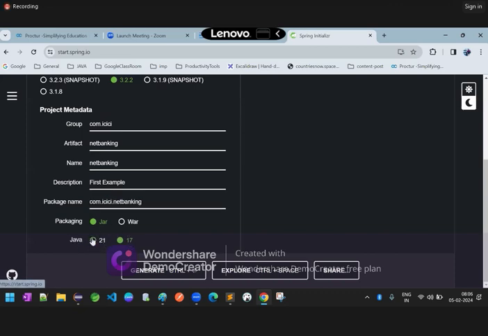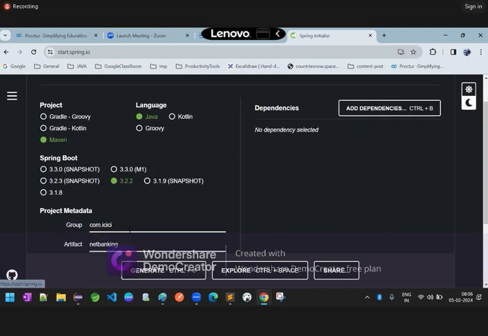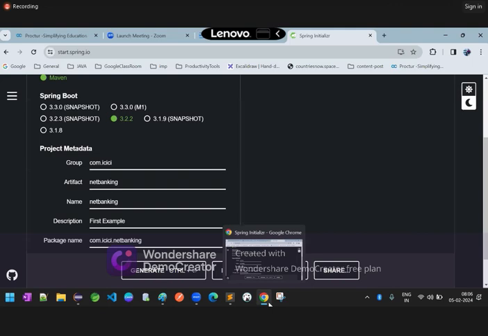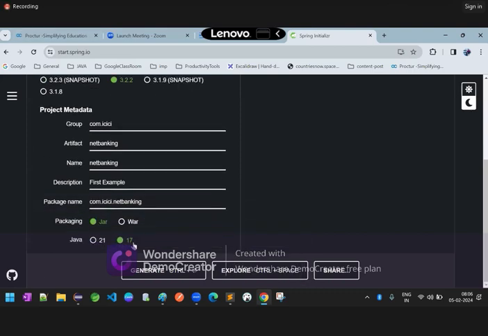So you can take either Java 21 or Java 17. Just take Java 17, because Java 21 is a very latest version, and Spring Boot 3 is implemented on which Java version? Java 17.